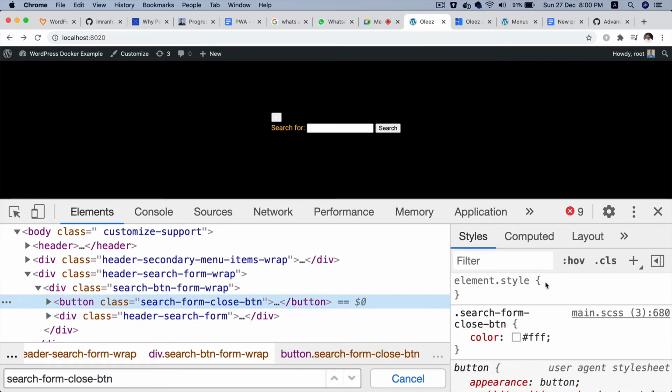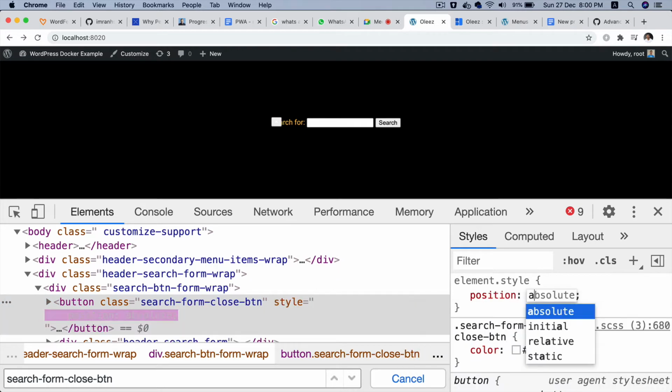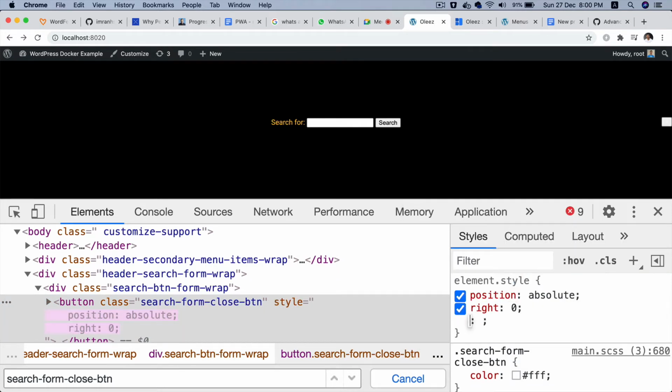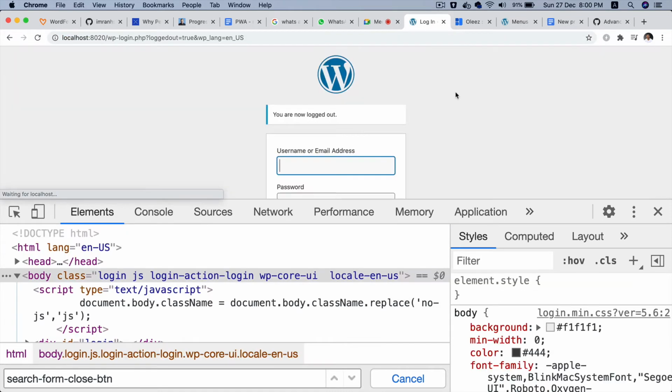Yeah, right 0, top 0. Top 0 is not going to work because I'm going to log out first so I can see what's happening.